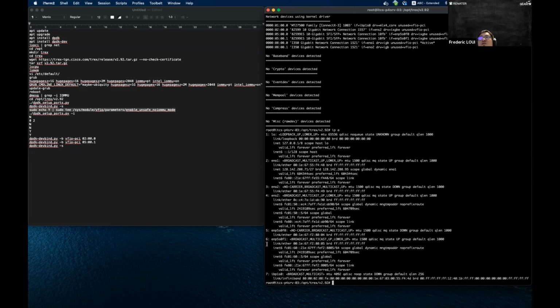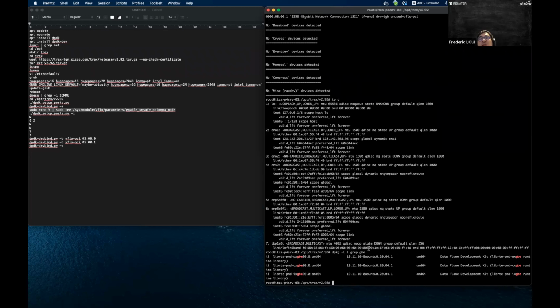So now can you do a dpkg -l pipe grep ixgbe, enter. So what you see, these are DPDK packages. You see the ixgbe 20.0, the last one. You see the package. This is the poll mode driver of DPDK.